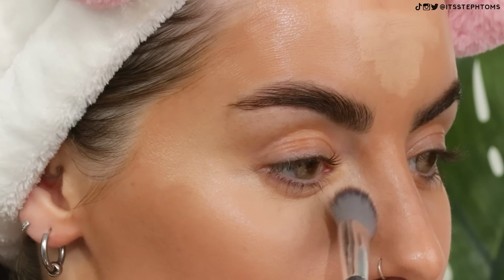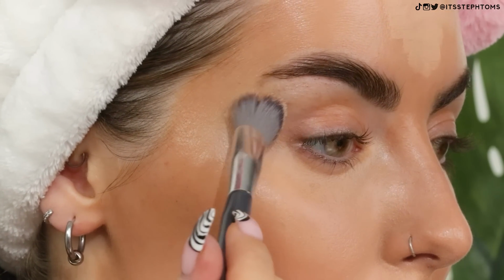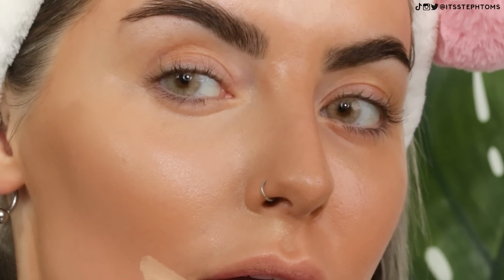I can't quite tell if this has got glitter flecks in it, like little bits of shimmer. I'm not for sure. I'm sure we'll find out once I powder everything down. Oh, the only thing I actually don't have from W7 is a powder, so I'm just gonna use my Laura Mercier one, which is probably the same price as half of these products combined. Yeah, this looks pretty good so far. Look at the way it's brightened that up. I'm into this. Oh, I'm excited. Okay, let's lightly tap this in and press.